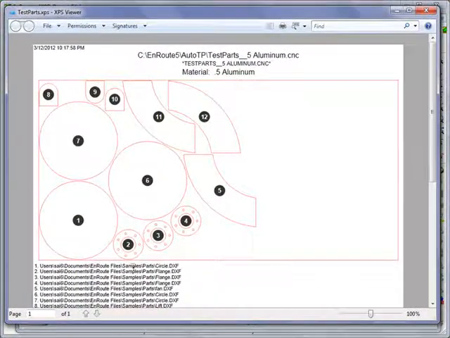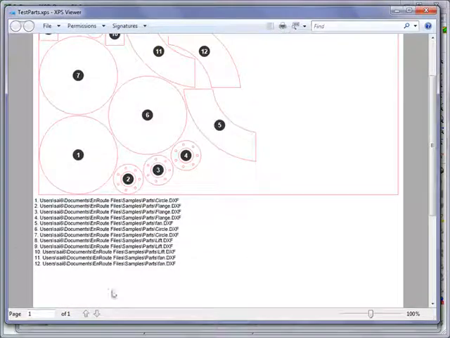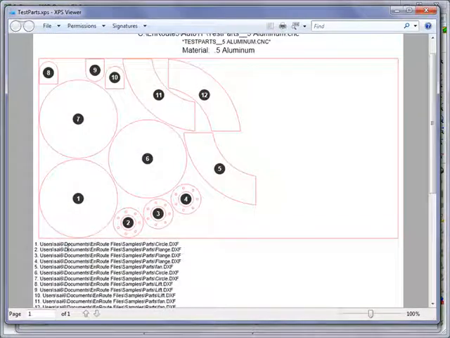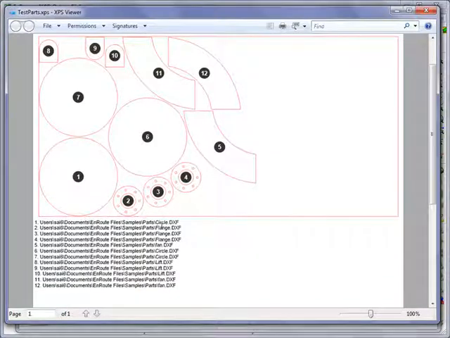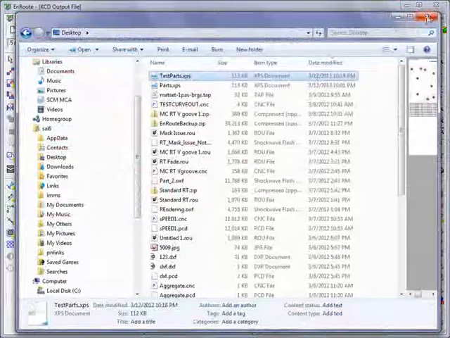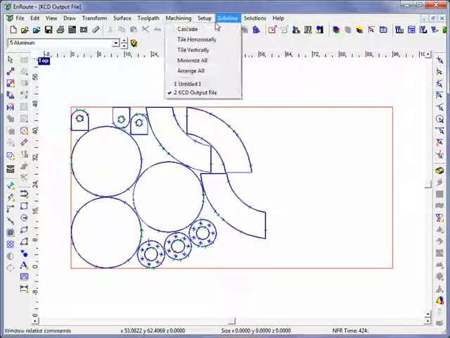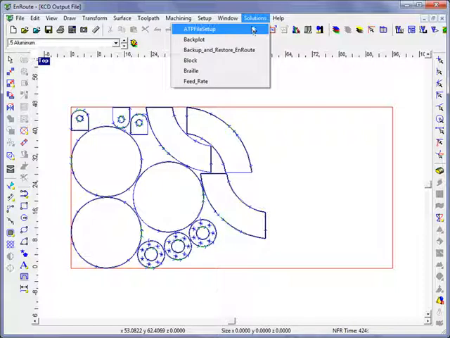And we can see here that we have a list of each of the parts, where they are on screen, and what the file path name was, and what the DXF file name is. So by using a DXF name that will help you get some information about the part, you can easily come in here and use this process of both doing a layer printout and labeling. And this is being done without having a specific design application, but using this solution that was created in Enroute by Microsystems for us out of Buchanan, which is the ATP file setup.